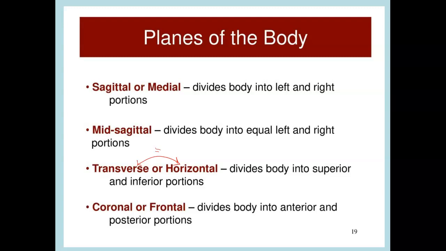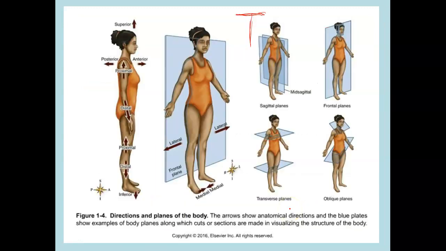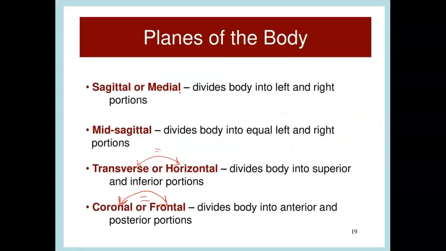And then you have the coronal or frontal. Coronal and frontal mean the same thing, okay? Pretty much. Frontal, again, divides the whole body into anterior and posterior, which right here, right? Here's the anterior half of the person, the posterior half of the person, like a book. Why do we have coronal? I know, you guys, it's so hard when we have these two different terms basically meaning the same thing.